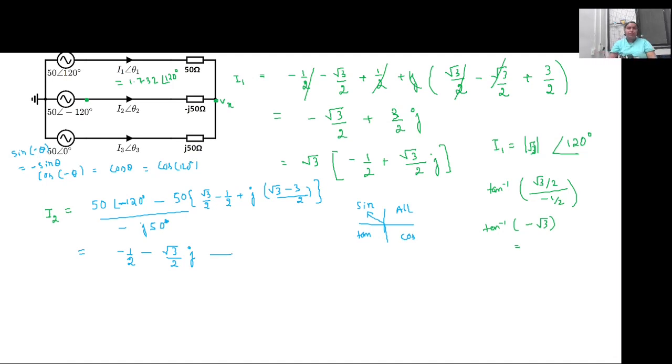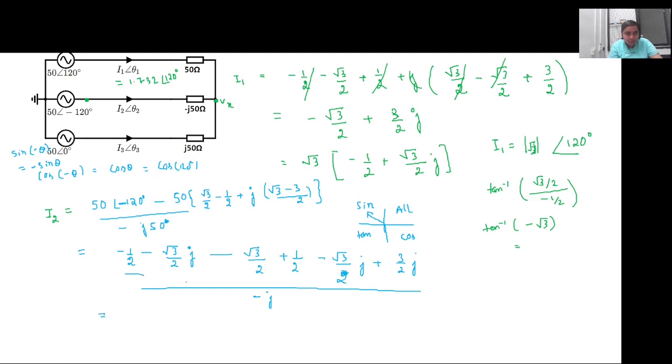Then you can calculate the rest of the thing. So it is minus root 3 by 2. So it will be plus half, minus root 3 by 2j plus 3 by 2j. And the denominator, so 50 is gone, so it is minus j, right? So let's get rid of this minus sign and take it up, and club the imaginary and real parts separately.